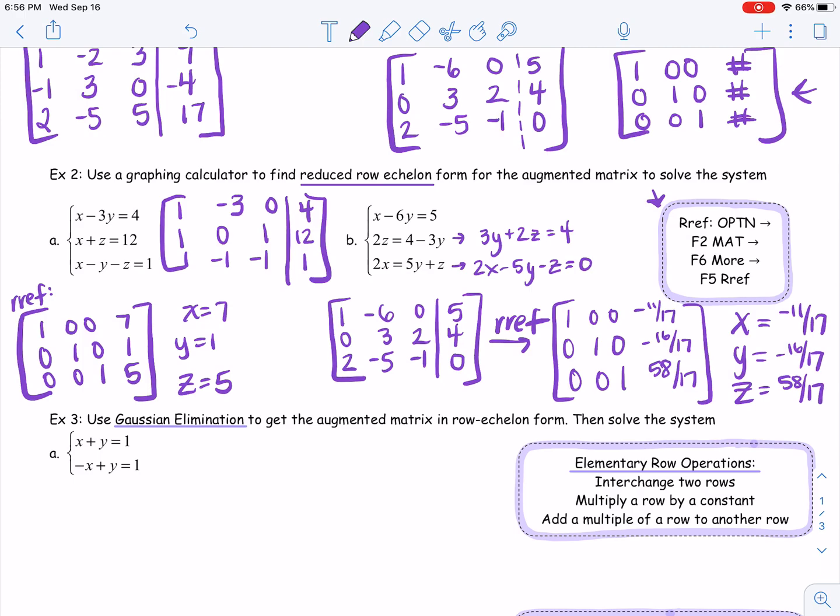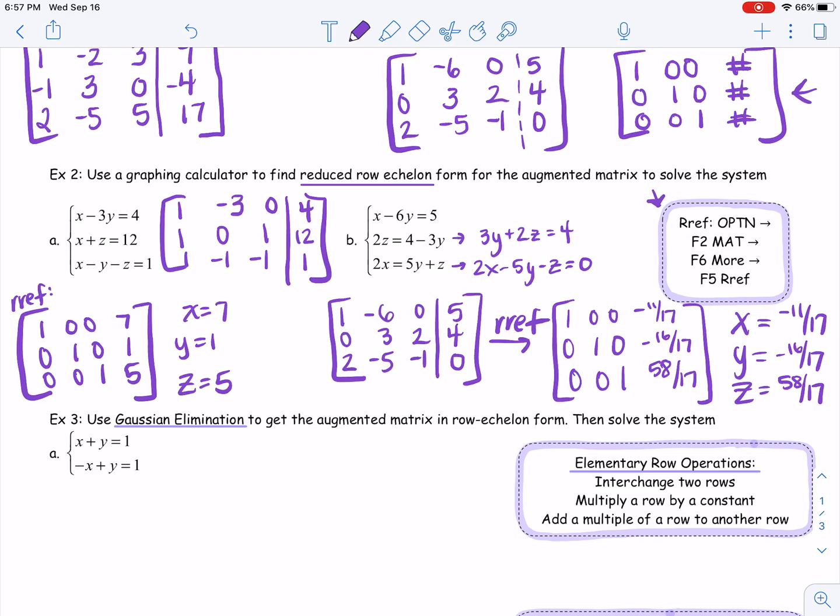And if we had to solve that by hand, we would have most likely made some careless mistakes. It would have been a headache. We're working with these nasty fractions. It would have been a mess. So we are very, very happy that we now know how to input our matrix into the calculator and tell the calculator to put it in that reduced row echelon form for us, because that's immediately giving us the answers.